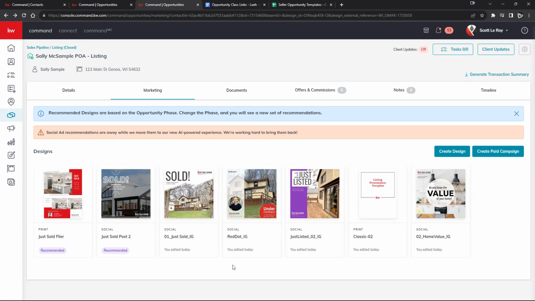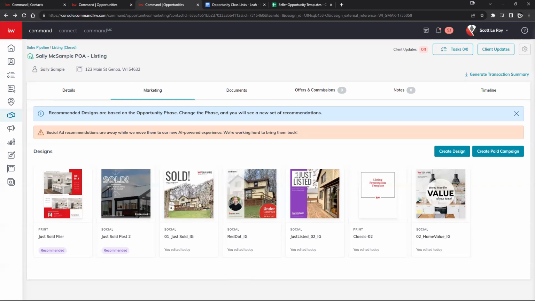And with checklist items, we're able to ensure that we are providing the same excellent service for every single lead that comes into our database, from the moment they come in to the moment that they close on that deal. So opportunity checklists paired with your marketing here should be a foolproof strategy to help you provide an excellent standard of service.